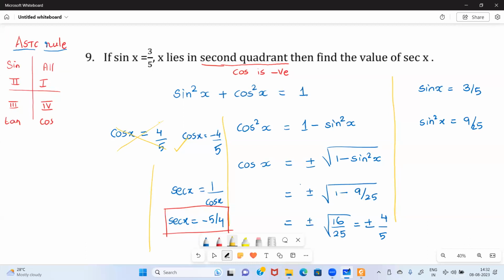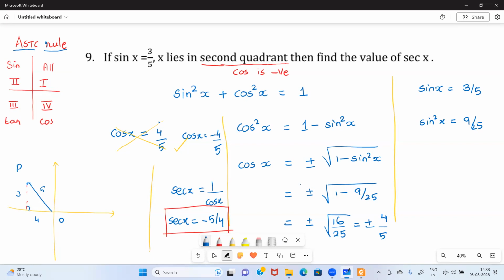Okay. Now, another way of answering this question is, of course, it's given that the angle is in the second quadrant. So the ray will be like this, where if you see, this length will be 3 because it's the opposite. And the hypotenuse is 5. And using the Pythagorean triplet, we can get that this will be 4.